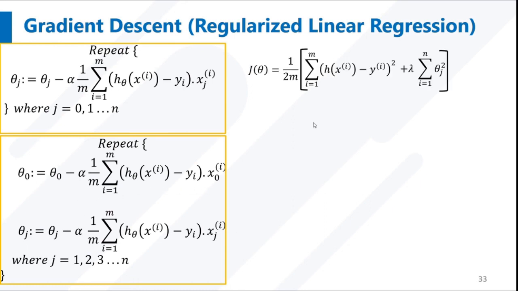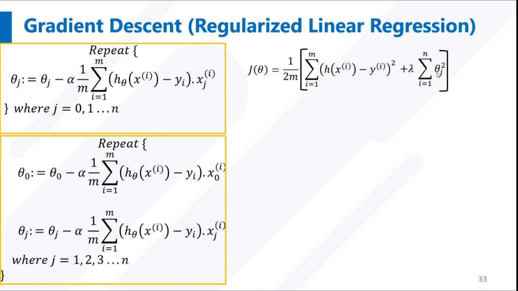So this is our cost function. The first term is the usual cost function, and the last term is the regularization term, where lambda is the regularization parameter and the summation of theta j square is the summation of all the theta j squares. So there are two terms, and previously we differentiated that term and we ended up with these equations, and we have to add a differential term for this equation.